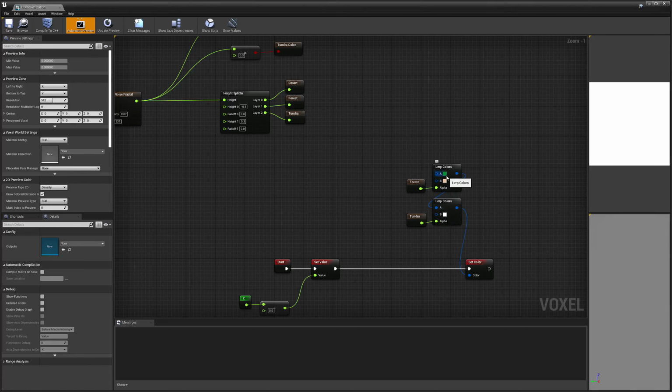And this one should be forest. That makes more sense. So we need to close these in more. Oh wait. Yeah, 0.1. We're going to see how that looks. Yeah, as you can see, we have a better distribution now.